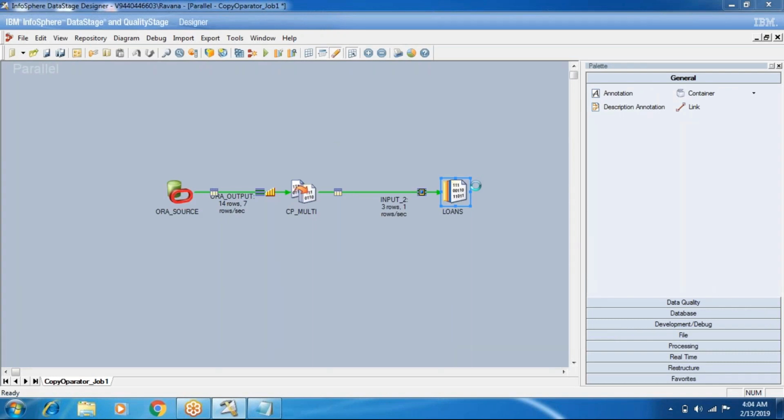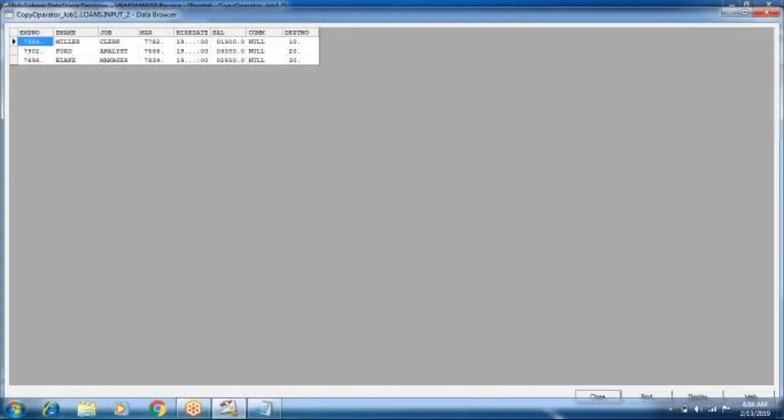So if you remember the class of the remove duplicate stage, with department number as the key it returns 3 records, and if you do it with job, only 5 records will be returned to the target. Correct or not?